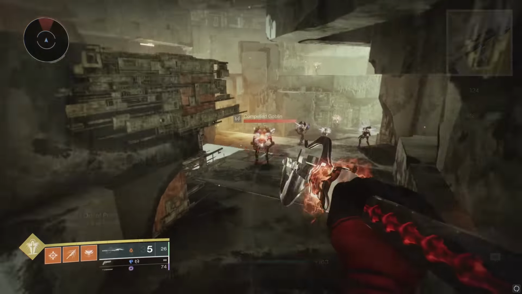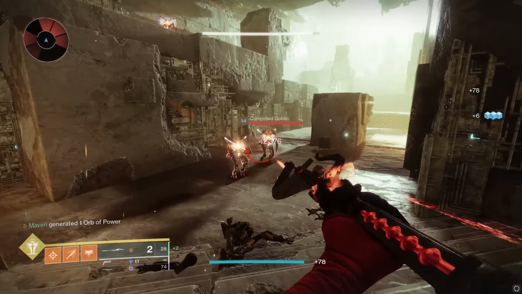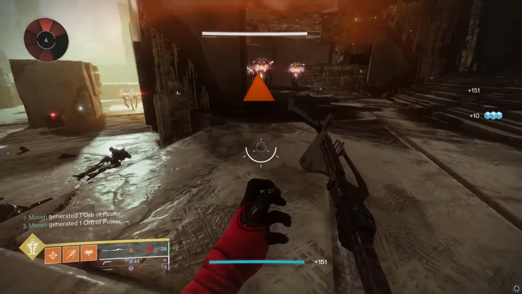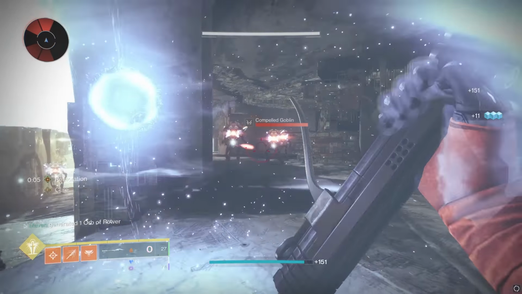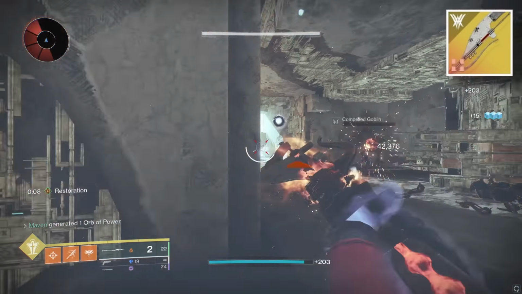Now moving on to our final energy weapon before moving on to the power weapons, and the one exotic that I was dreading covering in this video, well, rather group of exotics, is the class glaives, the Edge of Intent, the Edge of Concurrence, and the Edge of Action.